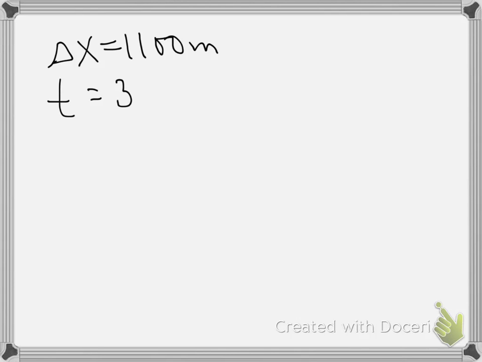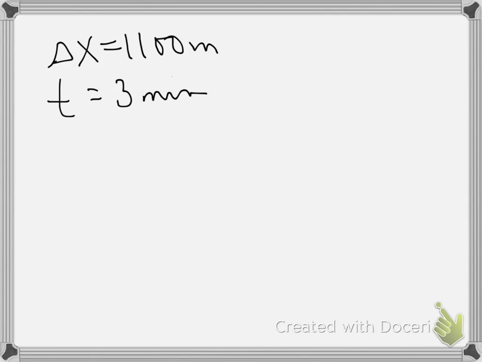Okay, this is question 2.35 from the CR, trying to figure out how a runner is going to complete the 10,000 meter run in less than 30 minutes. So basically it says he or she runs at a constant speed for 27 minutes, but there's still 1,100 meters to go. So your delta x is 1,100 meters. He or she has to finish that in 3 minutes.